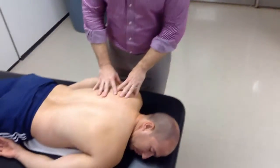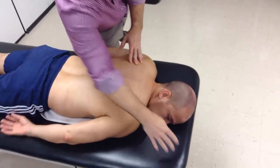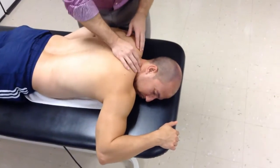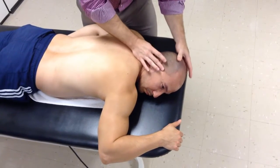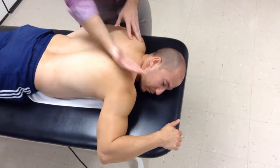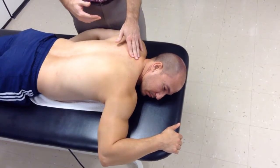So if I have Freddie set up here, I can ask him to put his hand up here for me. Good. Now what I want you to do is tilt your head so that you're pointed towards that hand. Good, and also look up that way just a little bit. That allows me to get a slight bit of extension and the rotation at the spine that I want.